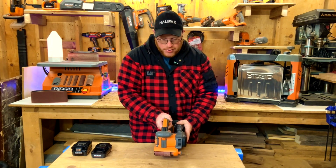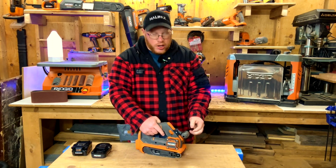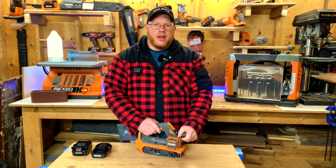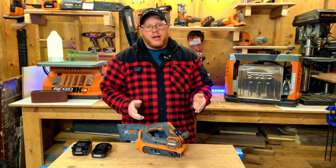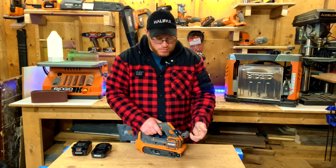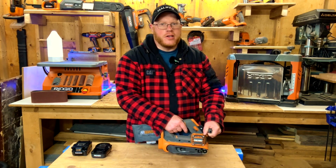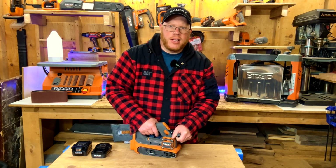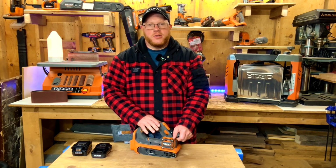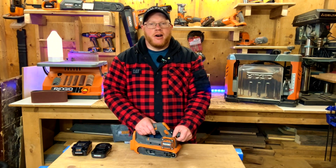All right, so we go around the front. You'll notice there's this grip piece. A lot of projects, especially with belt sanders, they're very aggressive tools for sanding. If you want to get a lot of product off the top of your project, this is the perfect way to do it. But you also need a front guide so you can keep your project nice and smooth. Also, if you have to put a little lean into it to get that extra product off, I don't recommend you lean too much into it. Let the tool do the work itself. You might want to change out your sandpaper if you're finding you're not getting enough off at a time.